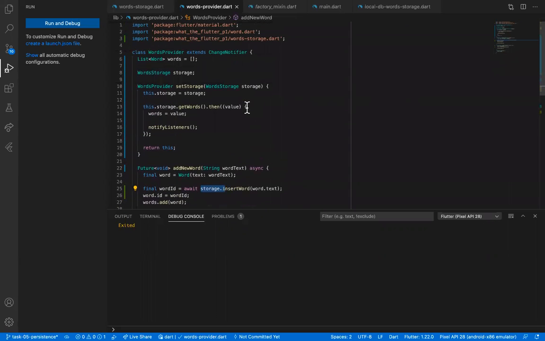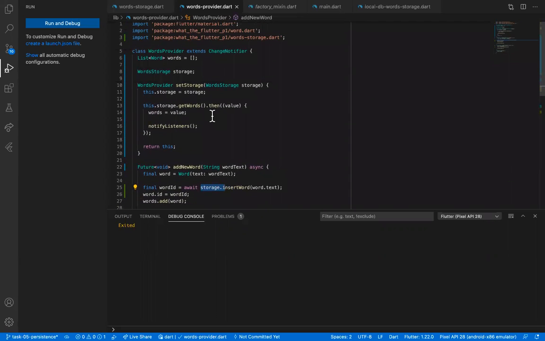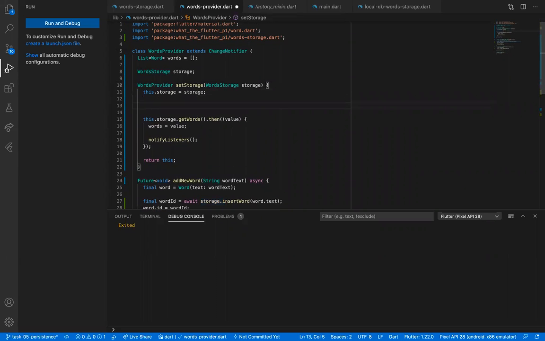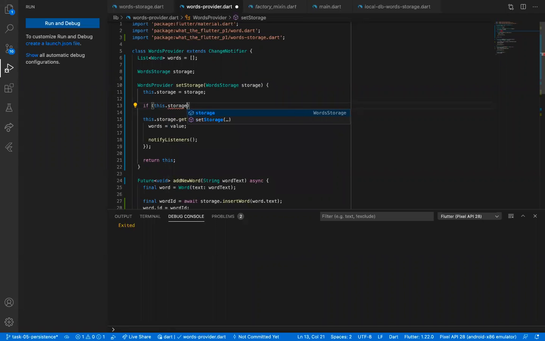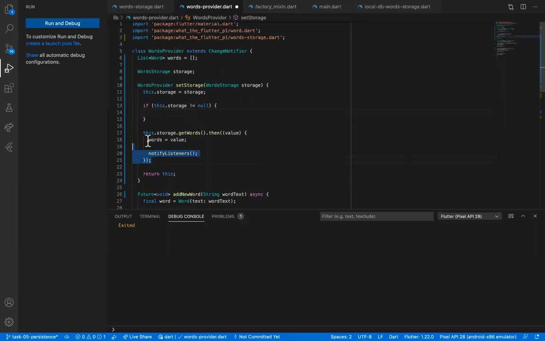And this is the reason why I have to provide some sort of guard against it everywhere. So it means that I have to put a bunch of ifs here and there. So basically, if my storage is not null, I'm ready to do things like that.